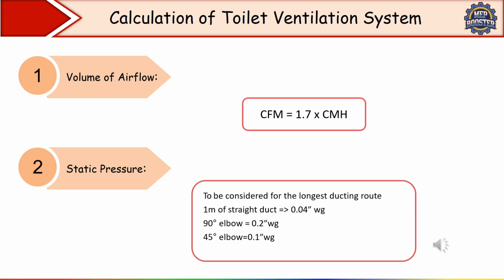And if any 90-degree elbow is coming in your duct routing, for that we have to take 0.2 inch of water gauge. For a 45-degree elbow we have to take 0.1 inch of water gauge. If a shoe neck is also there, when you are giving the branch duct from the main duct, we have to install the shoe neck, we have to make the shoe piece. For that, remember, the shoe neck is considered as a 90-degree elbow. How much static loss do we take? 0.2 inch of water gauge only.